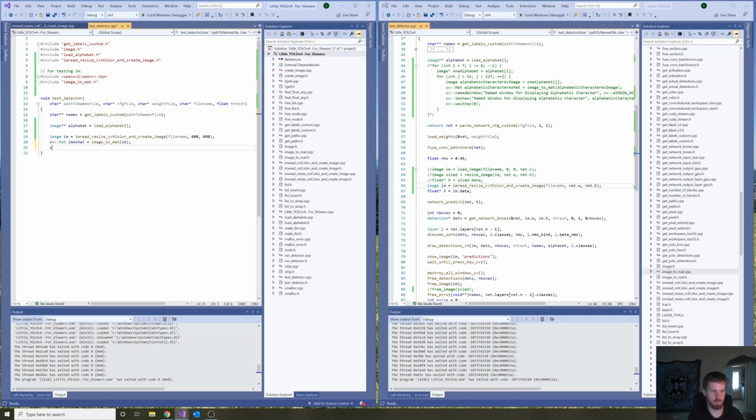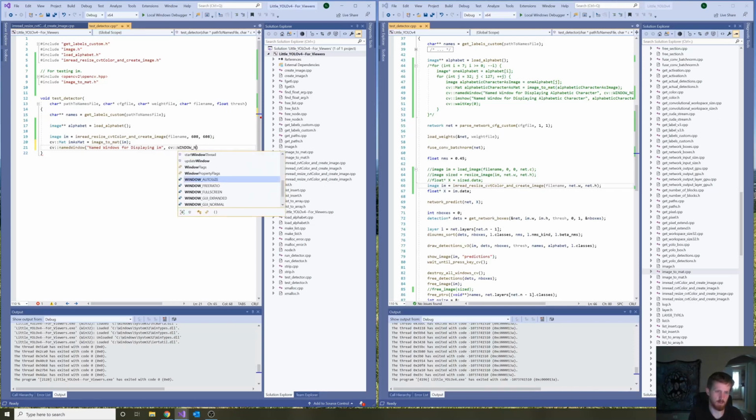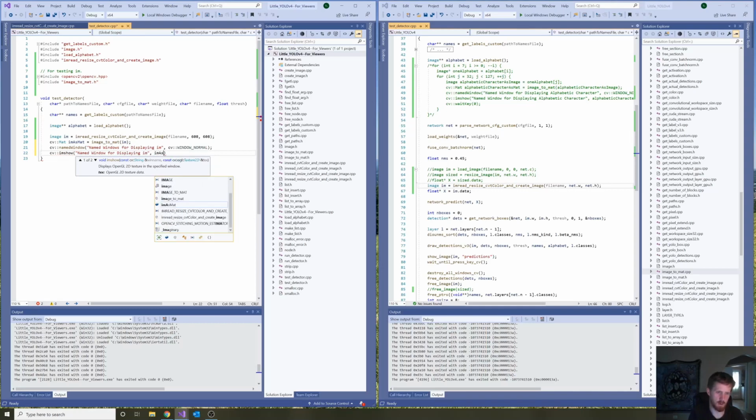Now we want to create a named window for ourselves. Named window for displaying M. And this is a normal window. And then we want to display in our named window for displaying M the image as mat.